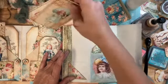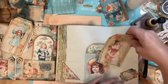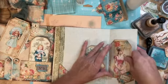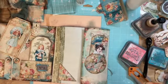Okay, so I'm going to put her on this side because I have a girl on the other side, and wouldn't you know it, it's off. I can't use that. They'll have to be smaller tags, I guess. That one kind of fits, right? But it's floppy. All right. So, note to self, small tags.